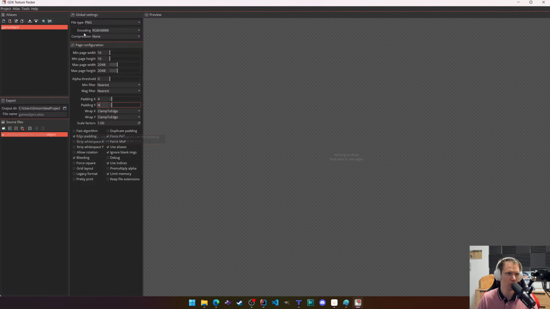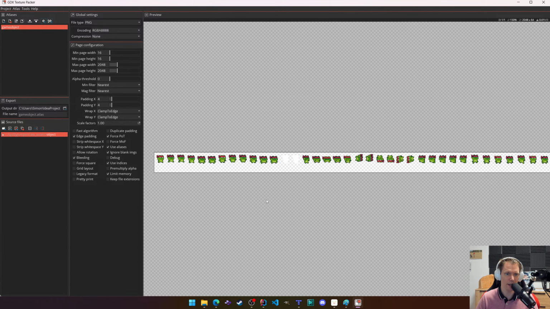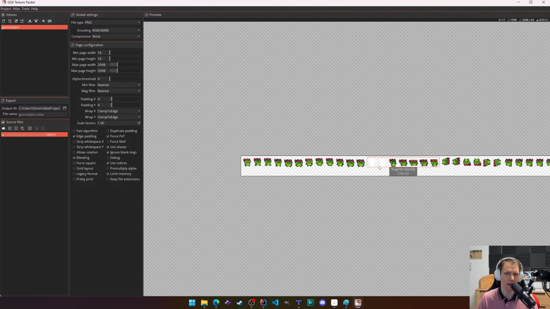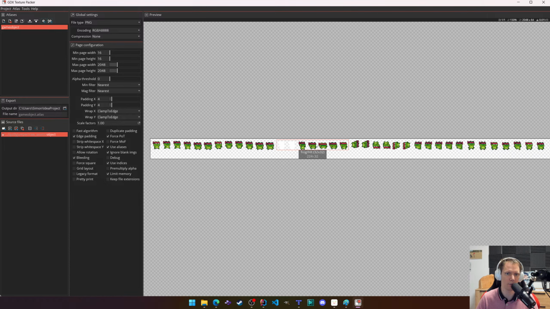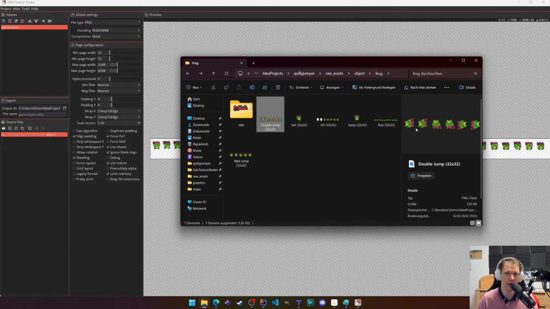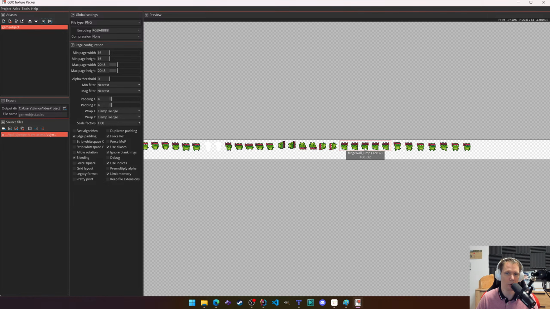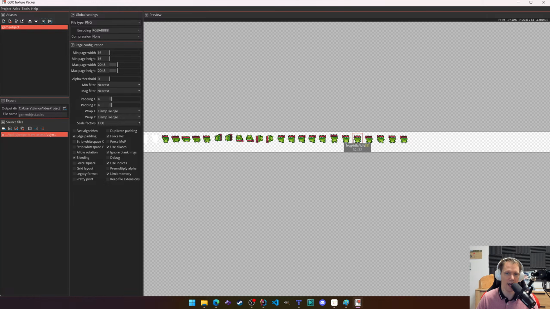And yeah, let's see. So we get something out of it. There is, of course, a lot of garbage in here. It's not really garbage, but it's not prepared correctly. So it's the entire sprite sheet that we had here in the background. So this one here is one texture with six frames. And we want to have that, of course, as separate frames when we deal with our own animations. But for now, we can just live with that. The only thing that I'm interested in is this one here. The idle animation.